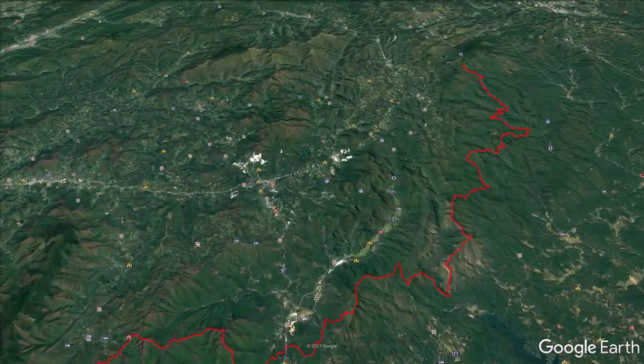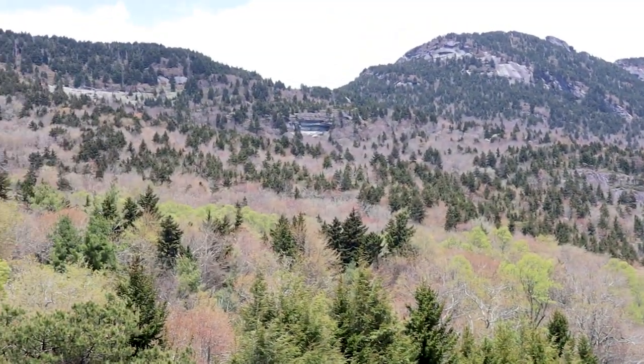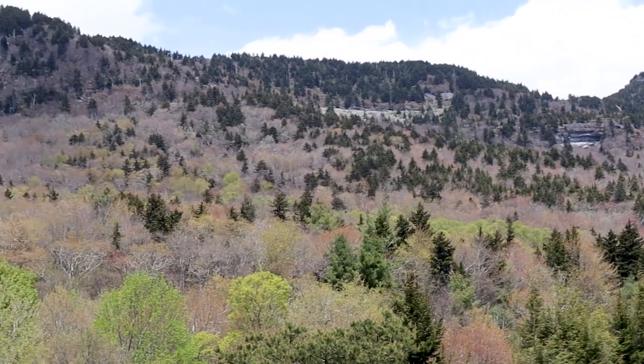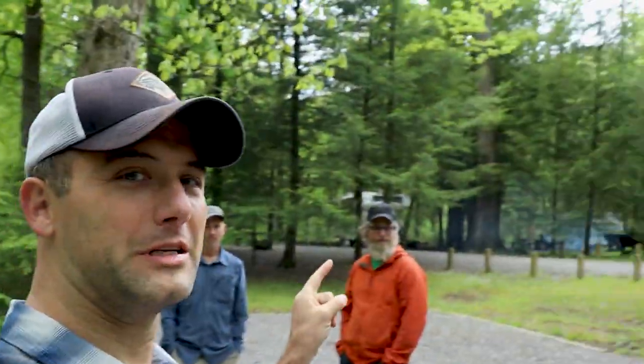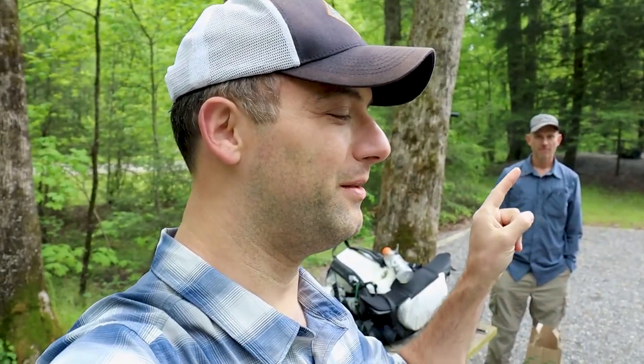So we parked our car, my car, Joe and I carpooled. We're parked at Beacon Heights and then Mark Thompson, the world's best shuttle driver. I'm stealing that one from Pete.